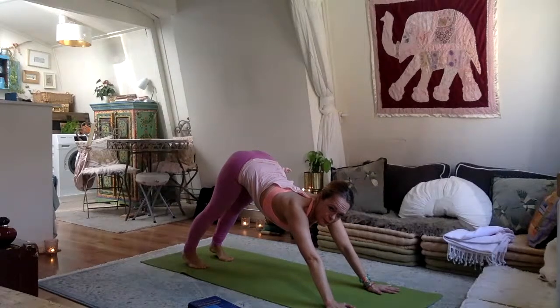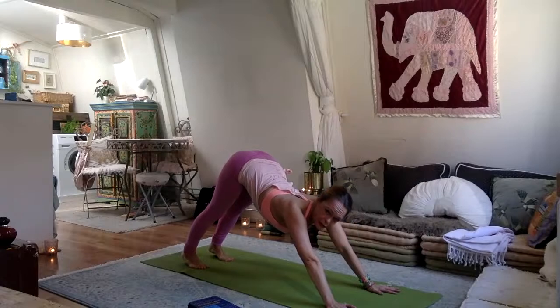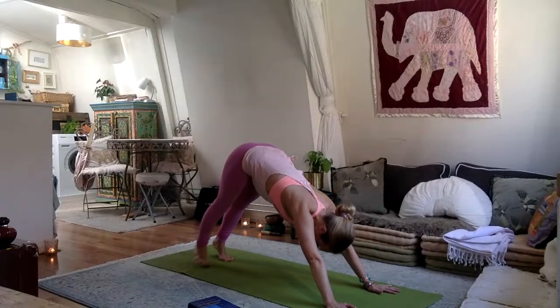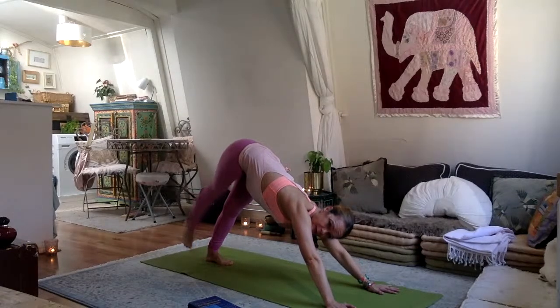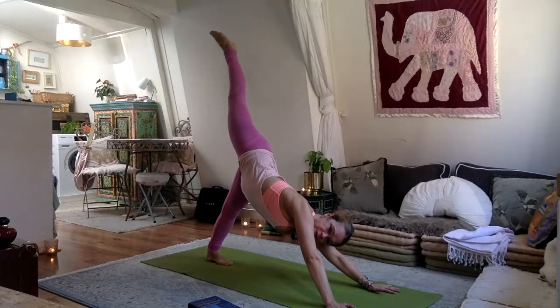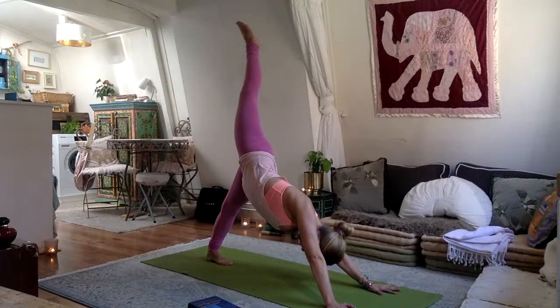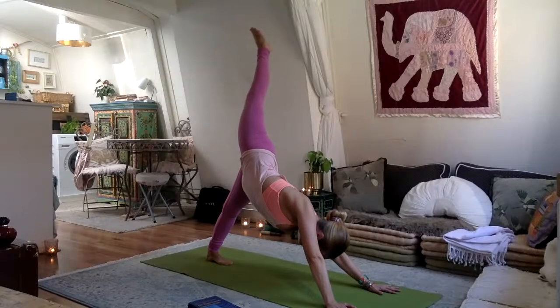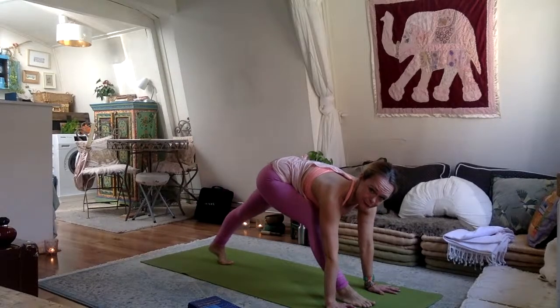So let's do one more circle like that. So when you are in child's pose, come back to downward dog. And then inhale, bring your feet together again. And exhale, bring the right leg all the way up into the sky. Good. Prepare yourself for the swing to go forwards, inhale. And then on the exhalation, level your hips and swing the leg forwards and step forwards.